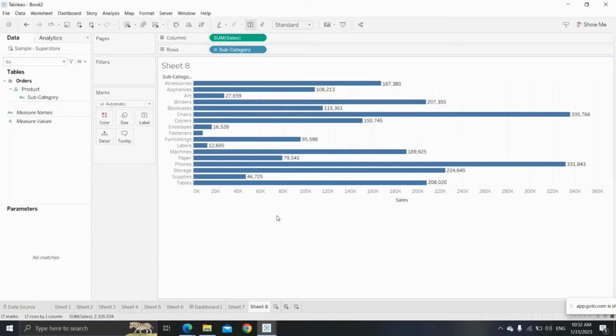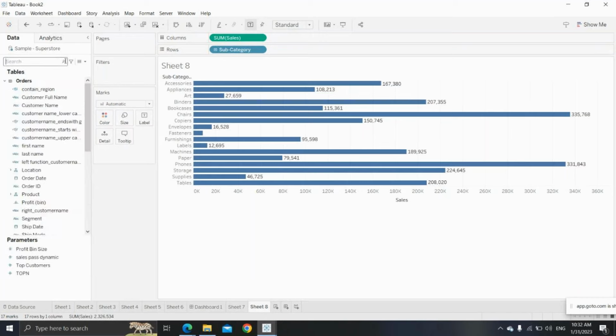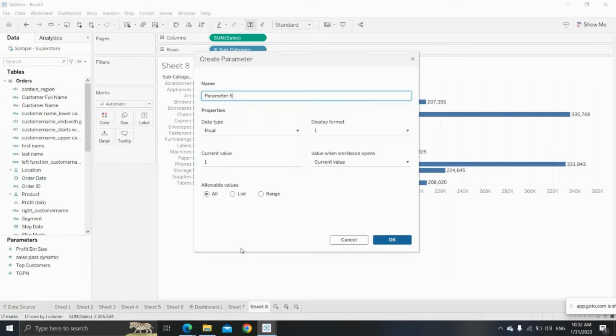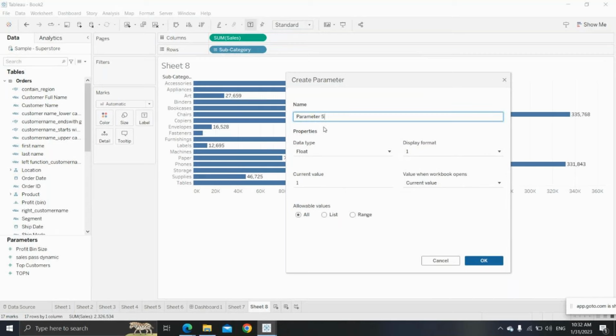For that also we need to create a parameter. So the first step is to create a parameter. Create parameter, right? Parameter name I can specify: Dim field change. What data type is it?